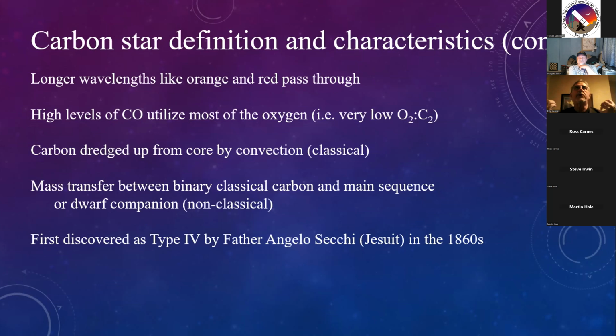With respect to what's going on, it's kind of hard to nail down any history, but for the most part, carbon stars, and they weren't necessarily called that immediately, were first discovered as what was referred to at the time as a Type 4 star by Father Angelo Secchi, who was a Jesuit and did most of his work in Italy, a lot with some of the Vatican science outlets and some of the observatories that were available at the time. And I think just about all of his work was on the Italian peninsula.